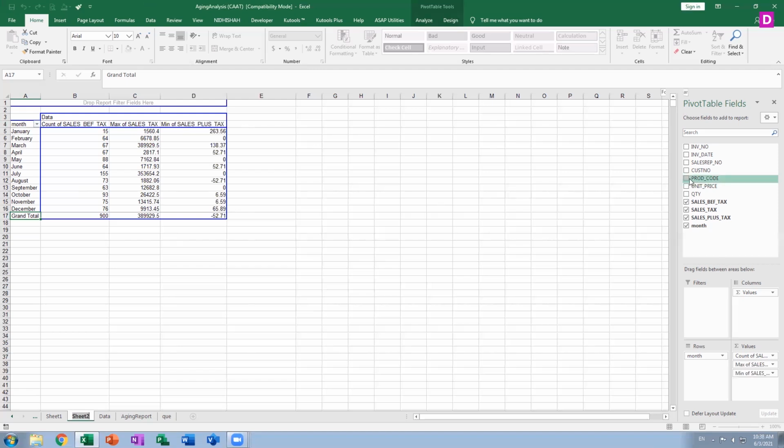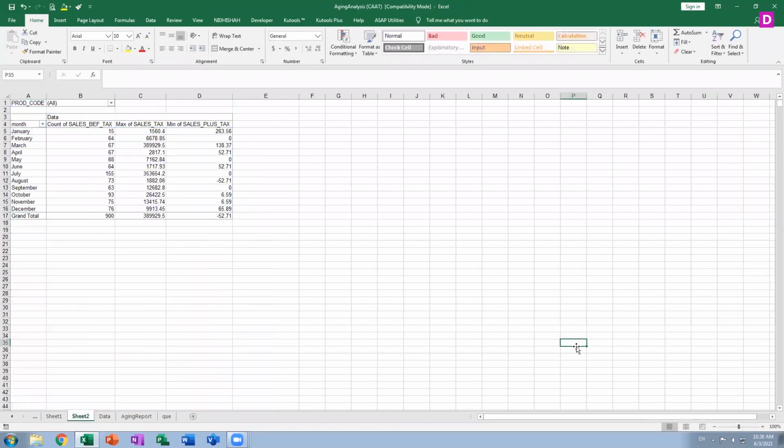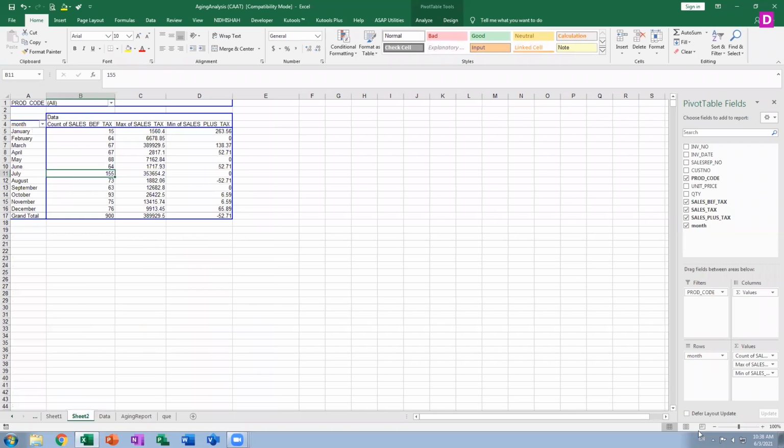If you use the product code, for example, here is a product code. You can see the product code is coming in the next field. If I use this product code as a filter value, we will use the product code value in the filter also.